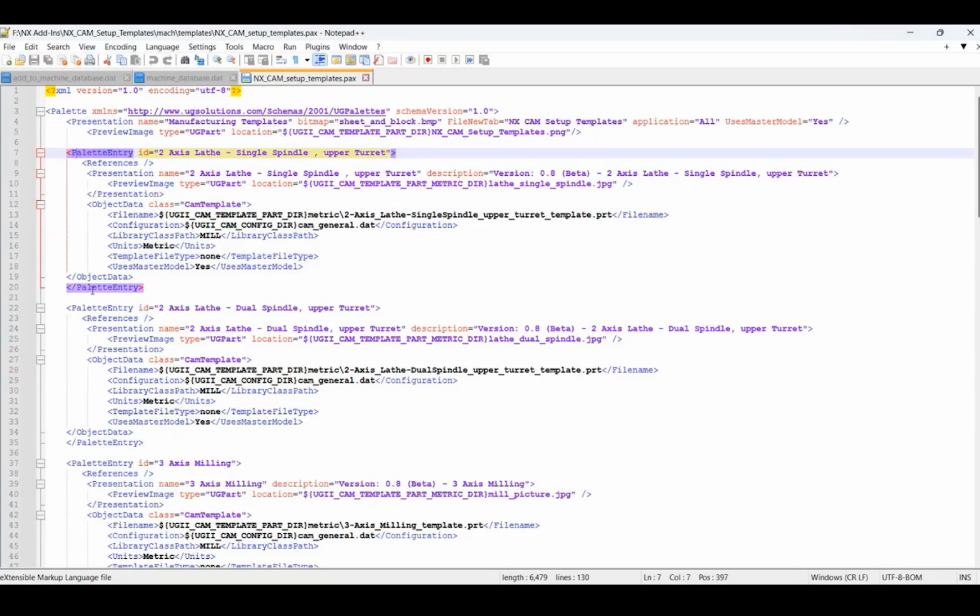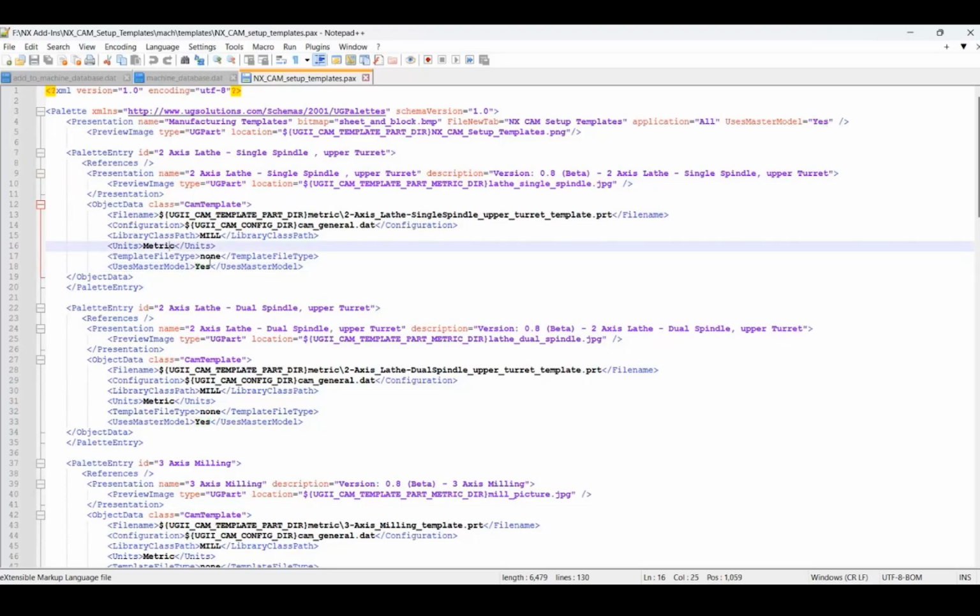So you need to make sure the file name and all that information are right in place so that it fetches those details whenever this template is called out. You can also enter a description in this case. Whatever information you need to put in, you can enter into this column over here. And you can also save an image of it so that it can be previewed in the gateway application. Since we have done this, let us take a look at what information it contains. It contains the master model information as well. If you want to use a master model in your template, you can turn it on with an X command. And you can also mention the units here, metric or inches.